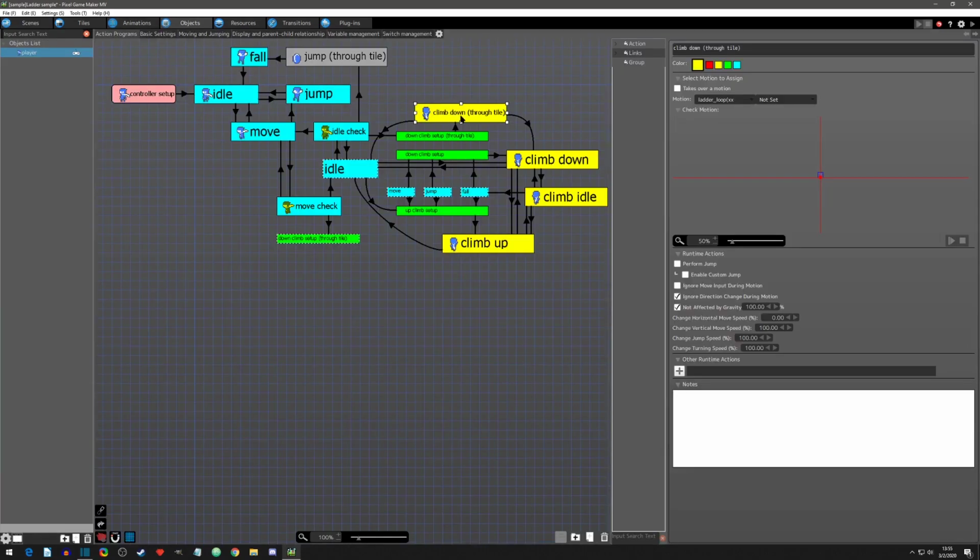So ultimately what's happening is on the through tile state, the motion has no wall detection and it instantly goes into the climb down state, which then has your wall detection. And since they are able to do that for just one frame, as long as that bottom wall detection goes past the wall detection line, then that wall detection will not apply for that direction. So we can see that is the method that they're using to get through the tiles.